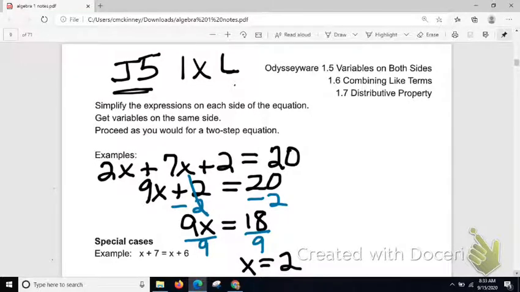So that would be an example where we need to simplify that left side before we proceed on and it becomes a two-step equation. Sometimes people will go ahead and subtract the 2 first, but I feel like it's best if you combine your like terms first, because then it looks familiar to you. Then it looks like a regular two-step equation. Of course, we know it could have been written in the opposite order with the 20 on the left and the long expression on the right. You would still be trying to get the x's together and then get the x by itself, solve for x.